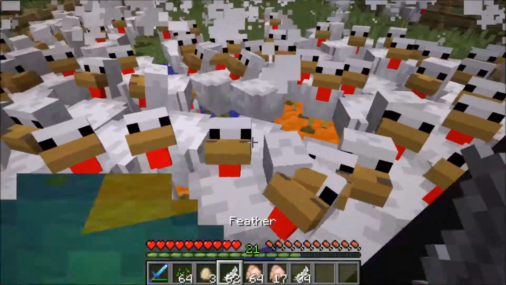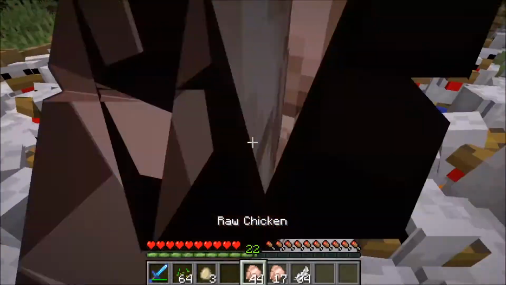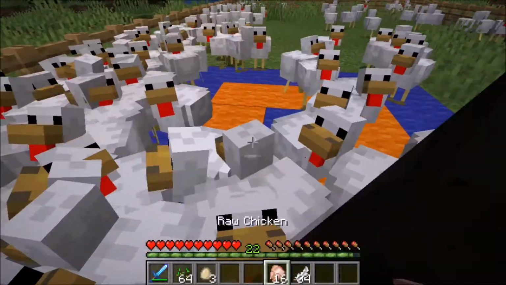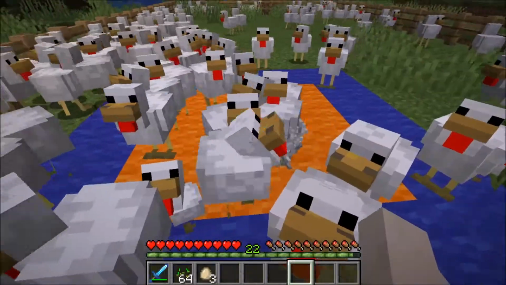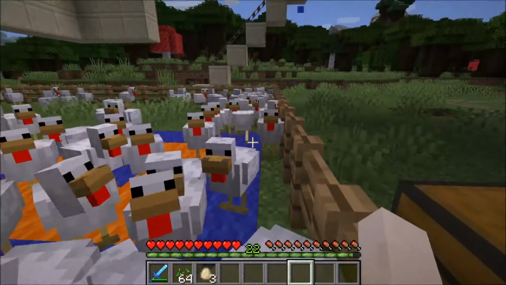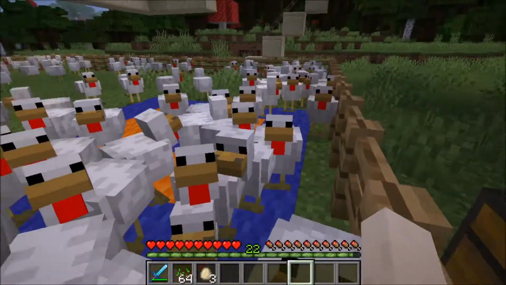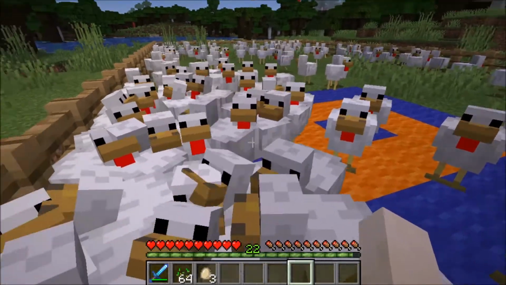A little more information about chickens. They take 20 minutes to age from chickie to adulthood. So with that information in mind, once you've collected as much experience as you want, you simply turn on the machine again, wait 20 minutes, and you can do this all over.